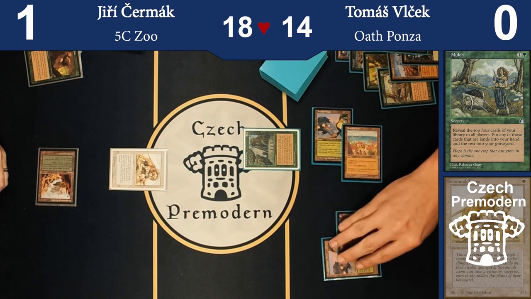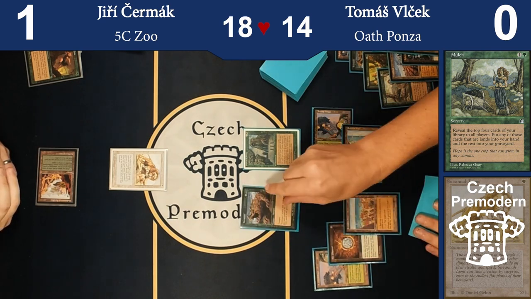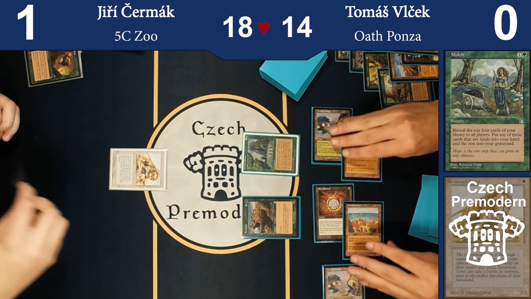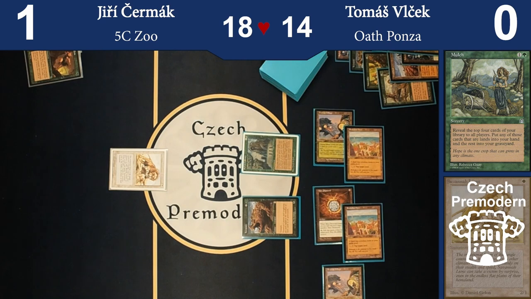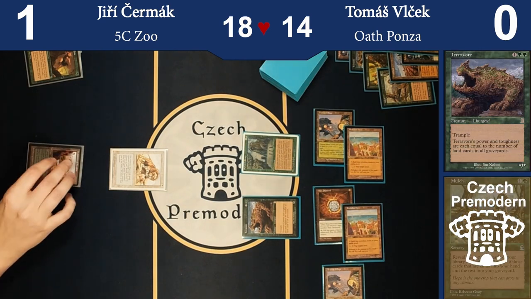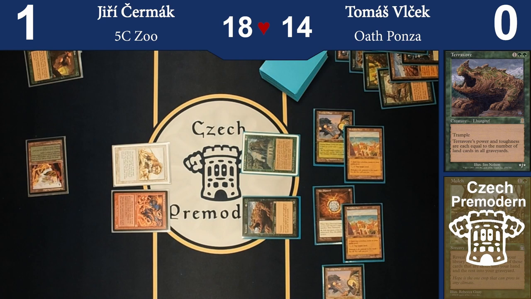Just play Mox Diamond. Stirring Wildwood. Rishadan Port and Terrible. Oh nice. And go. Every time. And Source of Crashers? Nope. Okay, Green Wall Monster. Okay. And you can go.